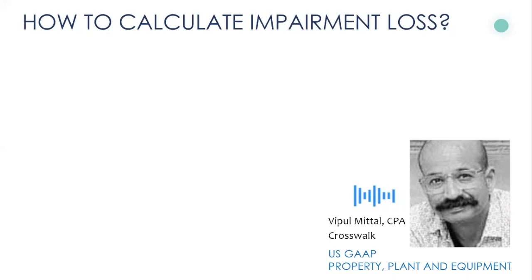You know that you calculate impairment loss at group level. You do not calculate impairment loss for an individual asset, but you do impairment testing at group level and calculate impairment loss for the asset group. So you group all the assets and liabilities at an appropriate level, and at what level you group these assets and liabilities so that you may do impairment testing, I have discussed in another video. So you group all the assets and liabilities at an appropriate level and calculate impairment loss.